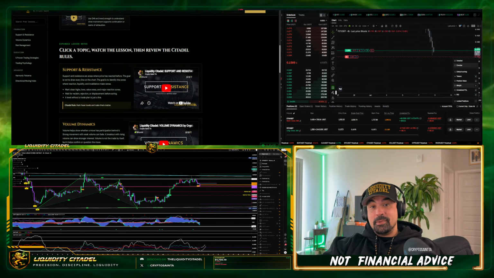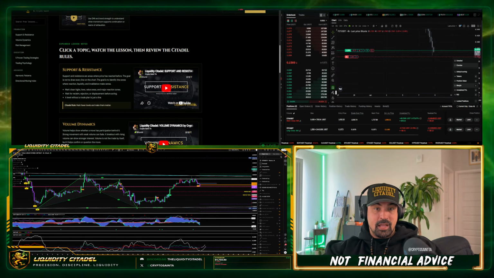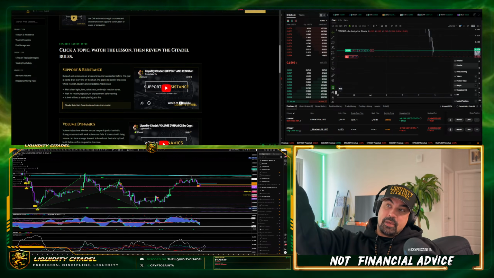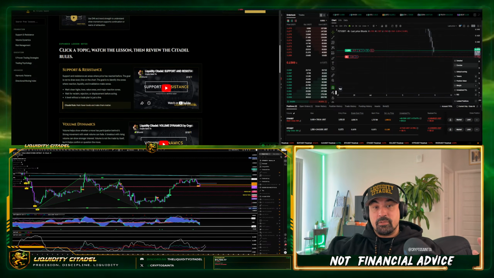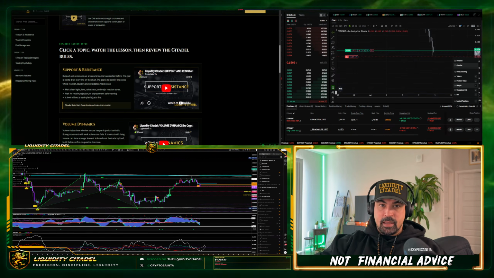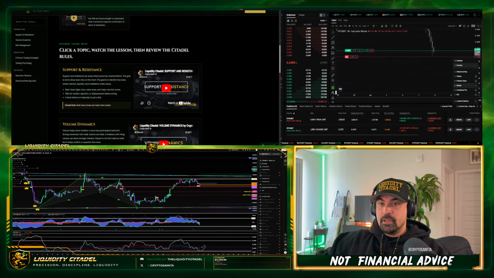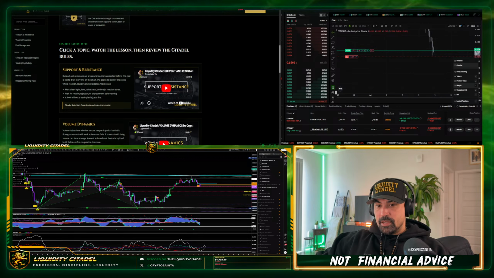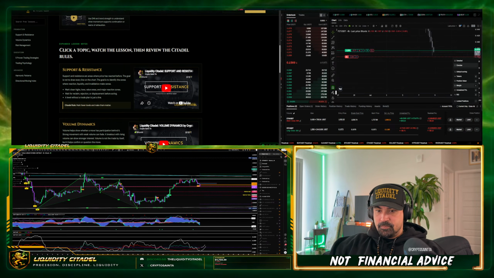In some cases, I've missed those opportunities, and then I just wait for it to hit a TP, and then I do the opposite. Once it hits that TP, let's say that it was a long call and hits a TP, then I start looking for the shorts. So sometimes you can miss it, but you can still utilize the tool in that way. So that's a couple different ways that I've utilized it, and it's just another way for you guys to expand upon the tools that you're using for trading.